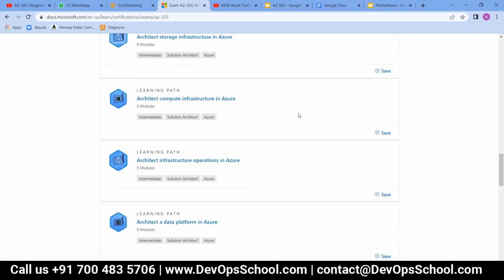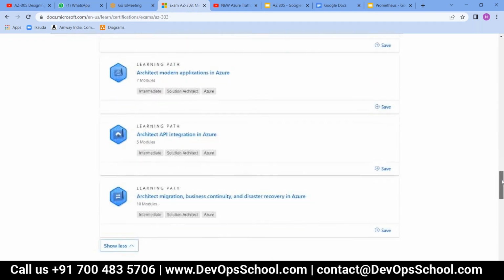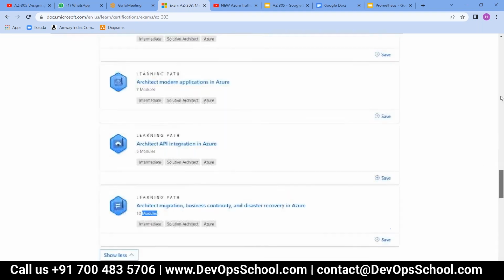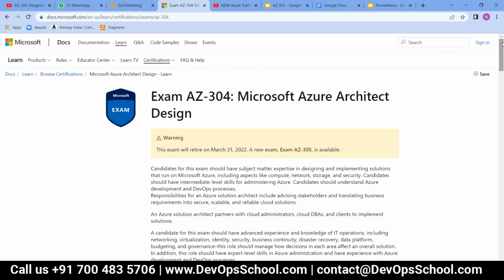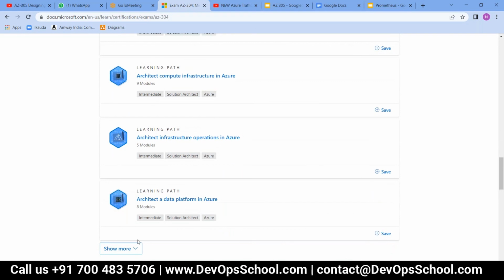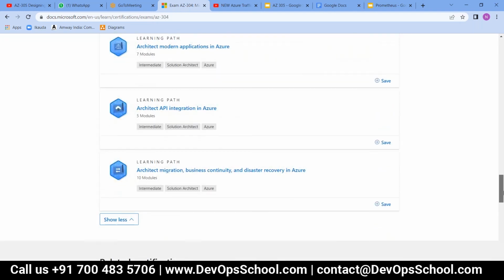In 303 alone there are 72 modules, and then if you go to 304, they talk about 72 modules as well, so more than that.